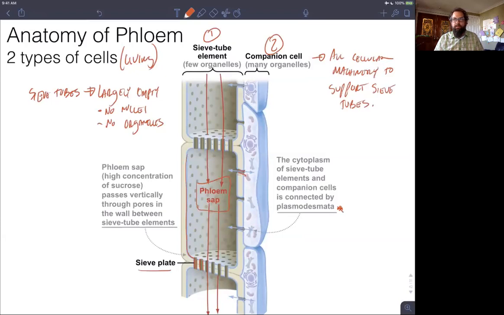into the phloem sieve tube elements to be able to move that around the plant. So remember that these are living cells made up of these two different types, companion cells and sieve tube elements. So when I say phloem, you're thinking about both of these, and these are paired together. You don't have one without the other.